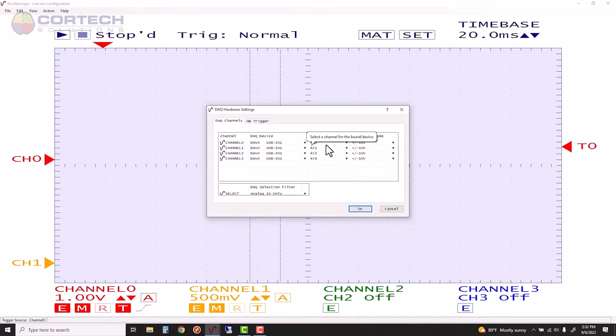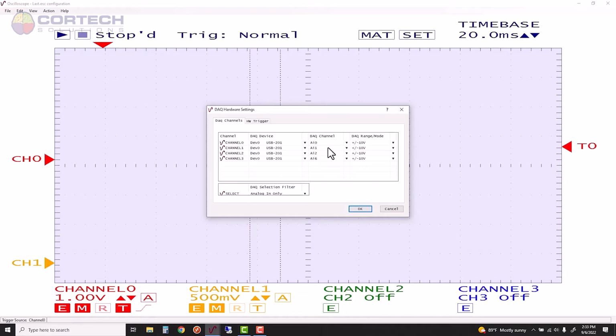You just need to select from the available DAQ channels among those 2. So for mine, I have selected DAQ channels 0 and 1. I'm going to ignore the next 2 for the moment, but 0 and 1 are the first 2 DAQ channels of the DAQ card, which is in the top of here.